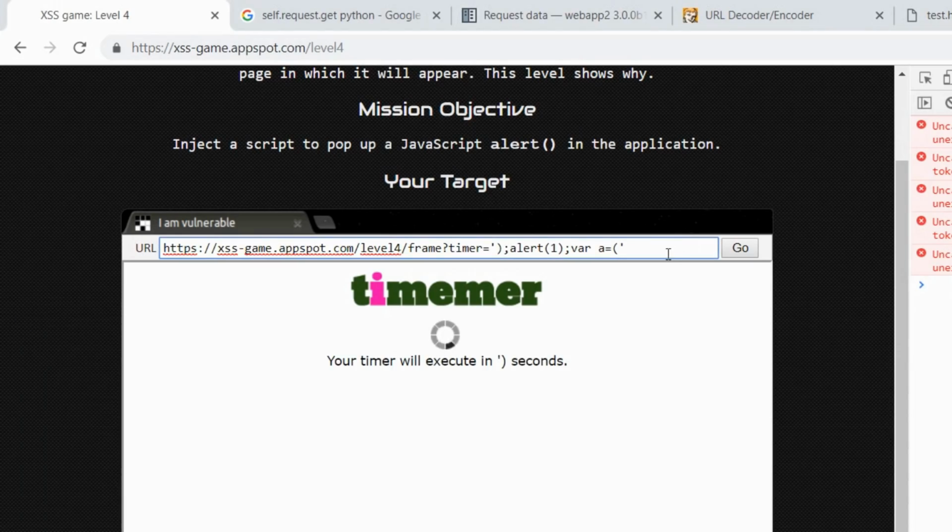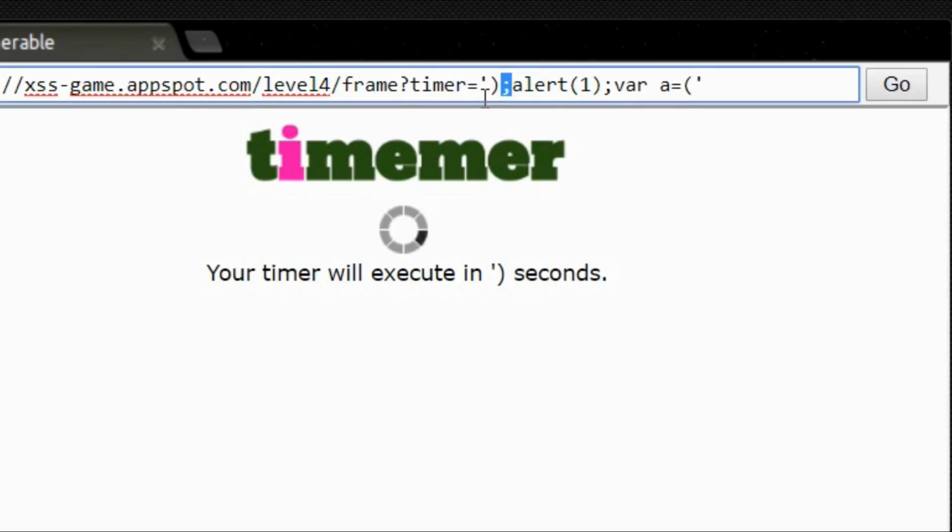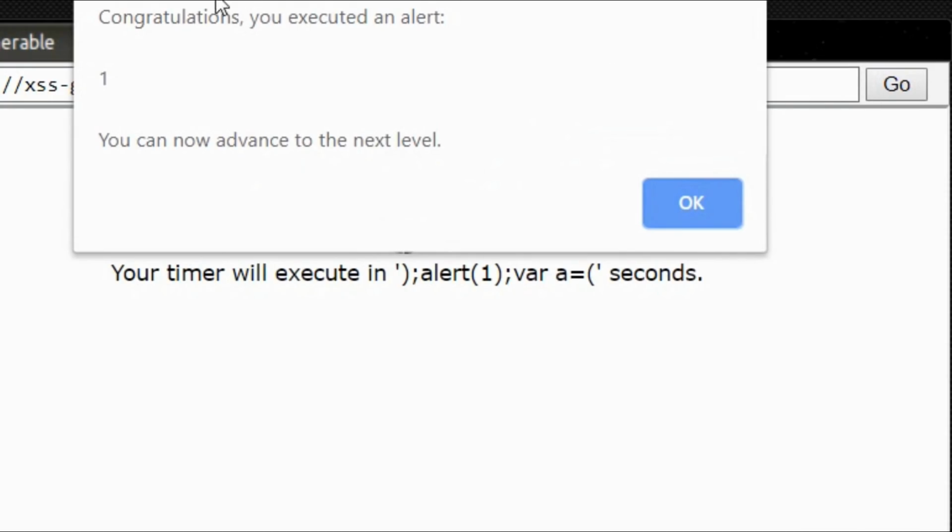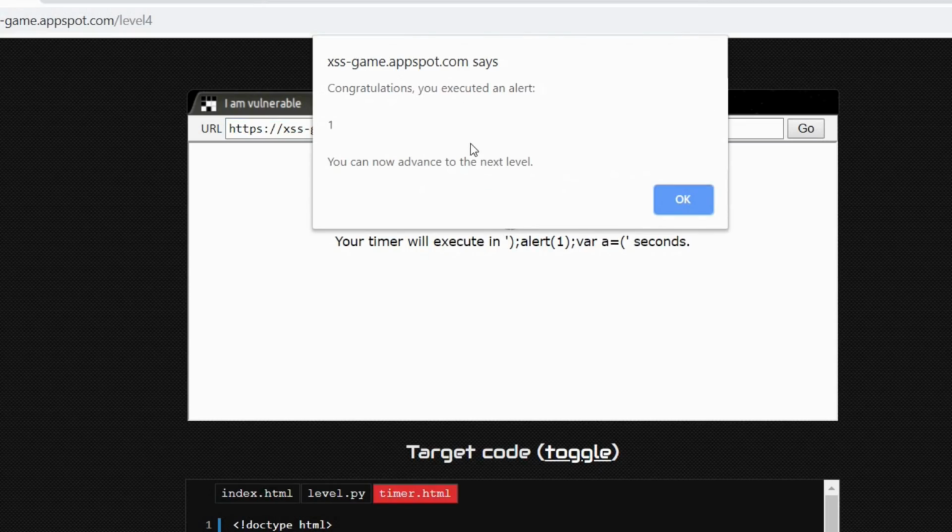Let me try this. Now, since I have a little bit of experience with SQL injection, I know that when we are submitting some characters in the URL, we need to URL encode them first. So in our case, we need to encode the semicolon because we can't simply pass the semicolon in the URL as it is. So we will need to encode the semicolon first and replace it with the encoded version. Again, how do I know that the encoded form of the semicolon is %3b? Well, there are lots of online tools using which you can encode any particular character or a set of characters. Just use them. Let's go to the next level now.